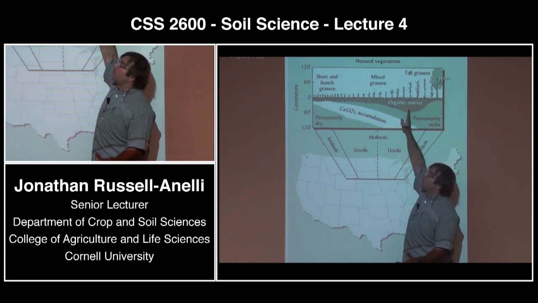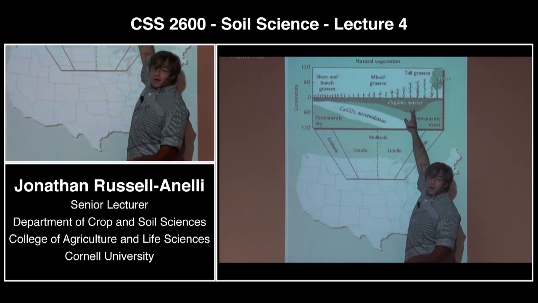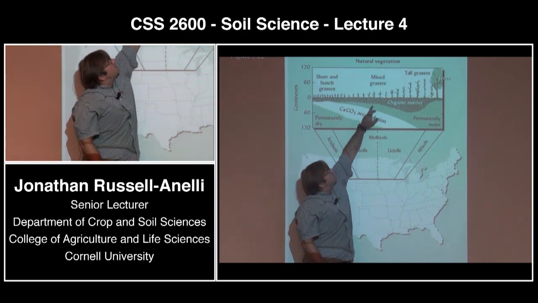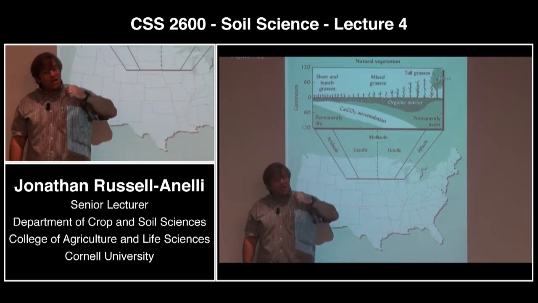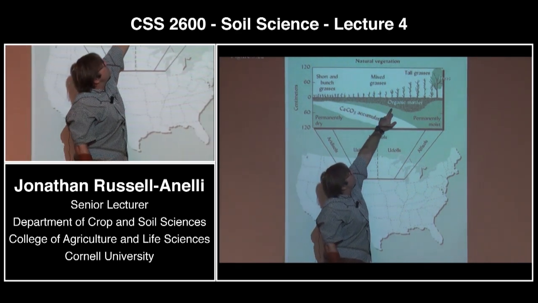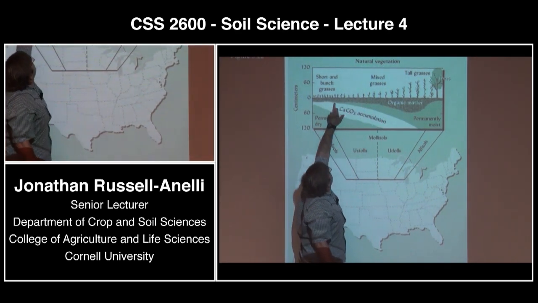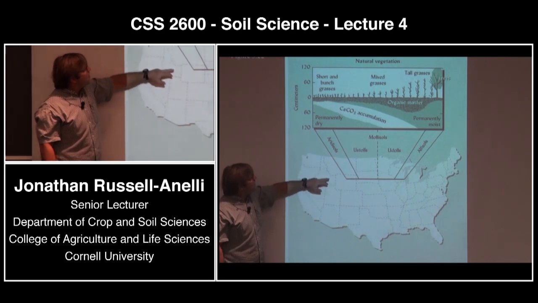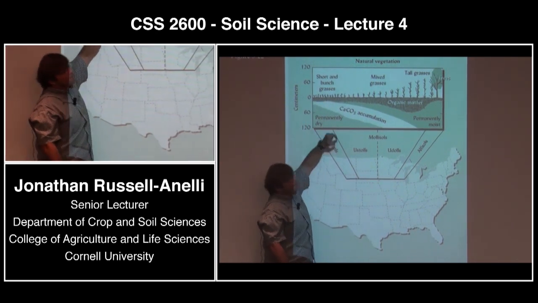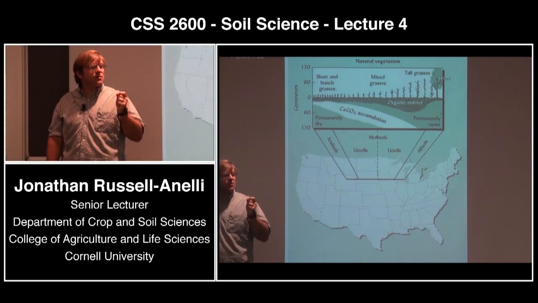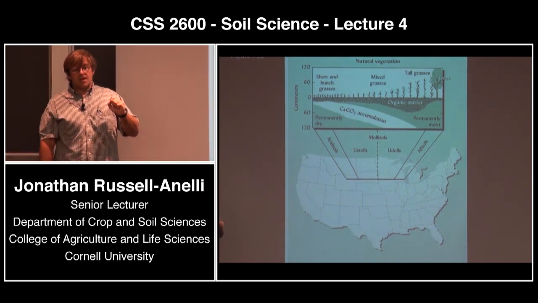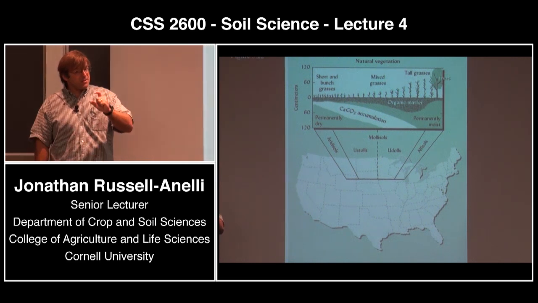And as we move farther west, we move out of the tall grass into the short grass and the mixed grasses. And you can see that as the plants get smaller, they're not going as deep, they're shedding less organic matter, and that dip comes back up until ultimately we get way out here, not quite in the deserts, but into sort of the edges of the deserts. We still have organic matter accumulation, but it's right up at the surface, back basically where we had it in trees. Okay, that's the depth, it's not the amount, it's the depth.